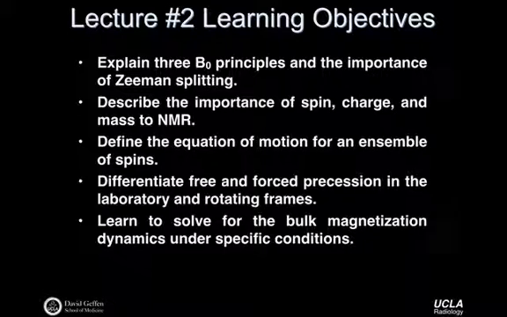Spins can be in the spin up or spin down state, and there's just barely a difference between these two populations. If there was no difference between these two populations, would we be in this class? Probably not. There'd be no observable phenomena, right? Because there is this slight difference between the spin up and spin down state, there's something to observe, and what we observe typically is the behavior of the bulk magnetization.